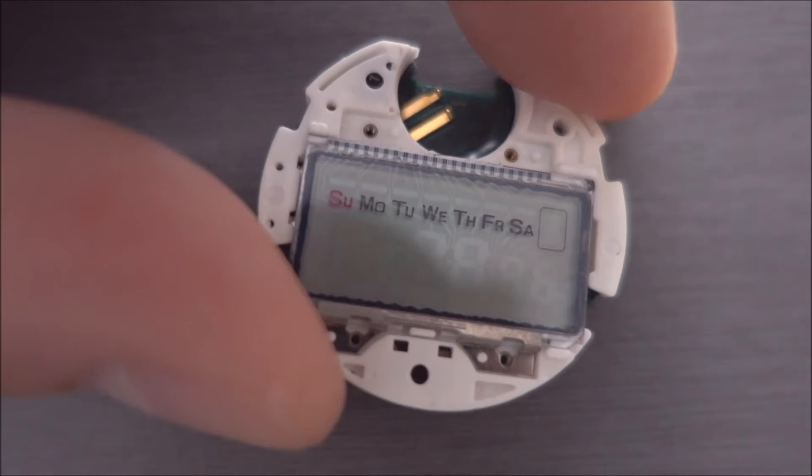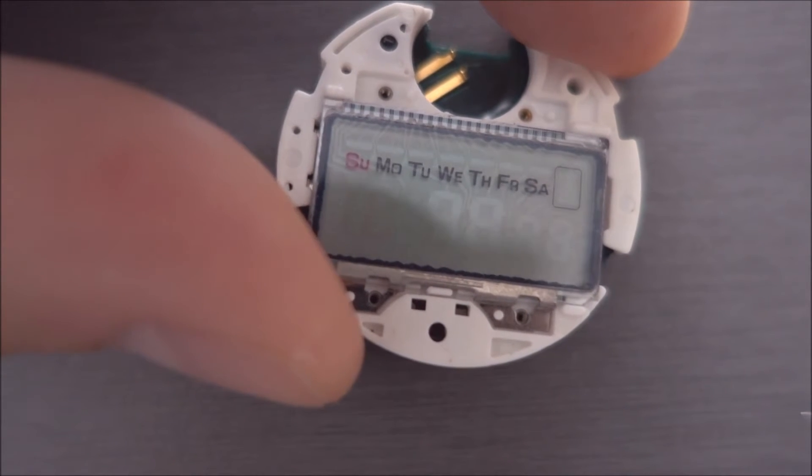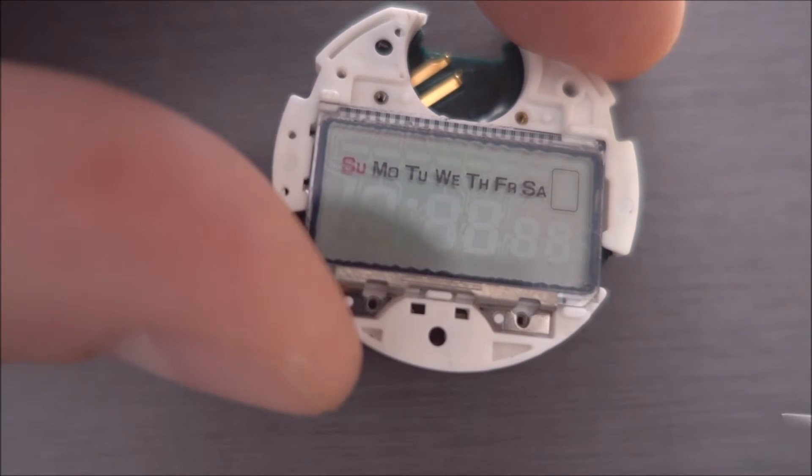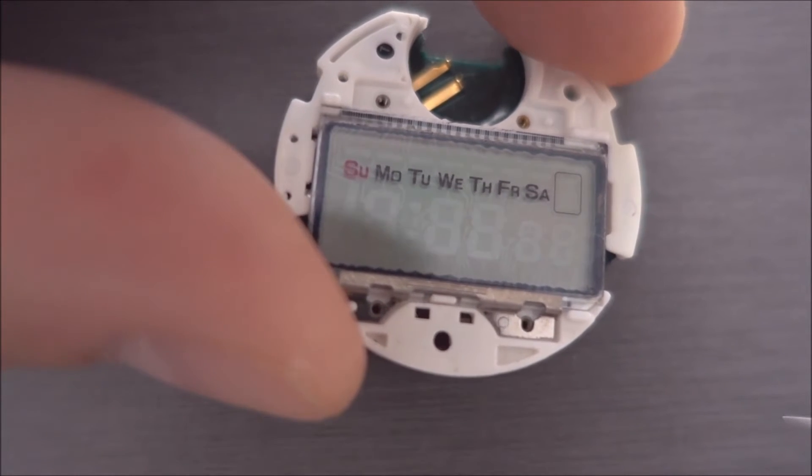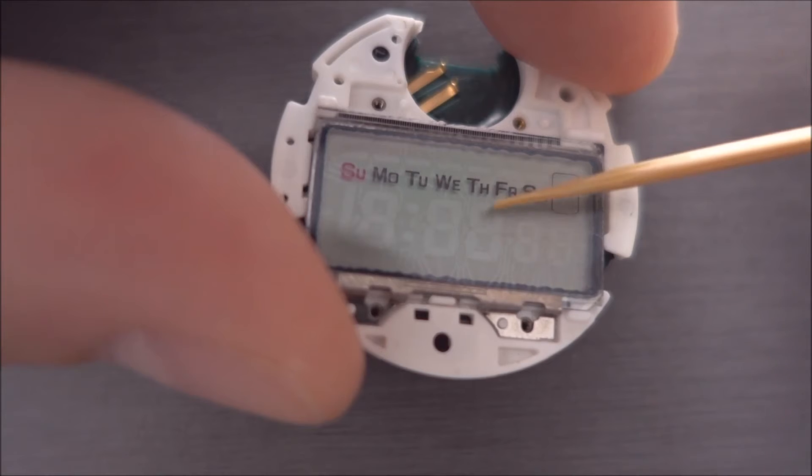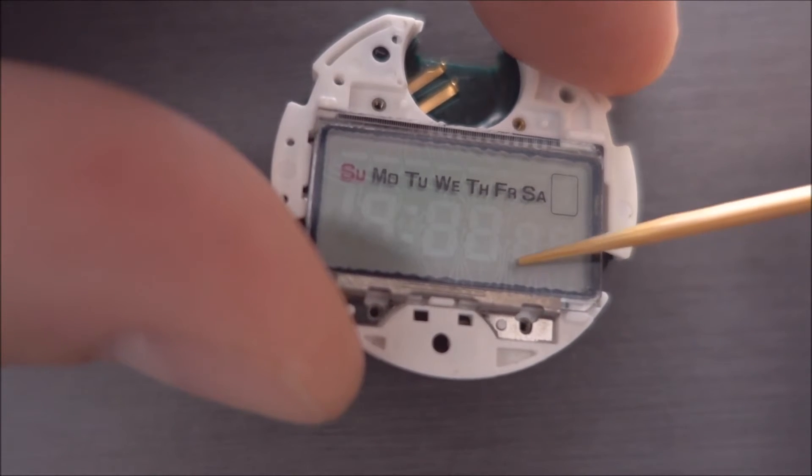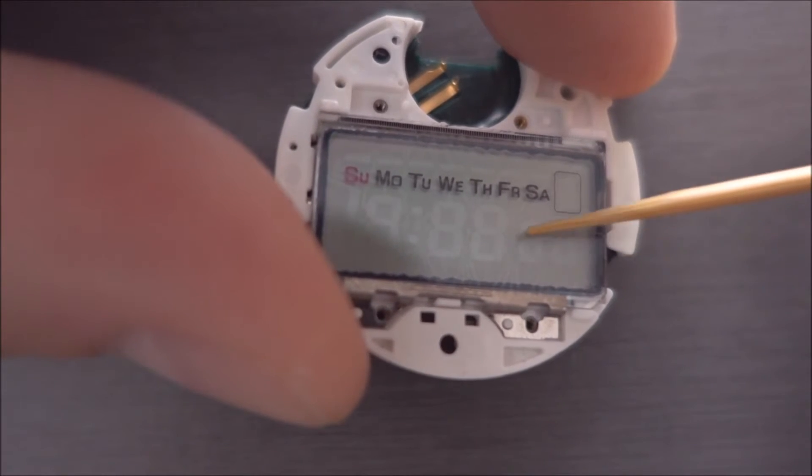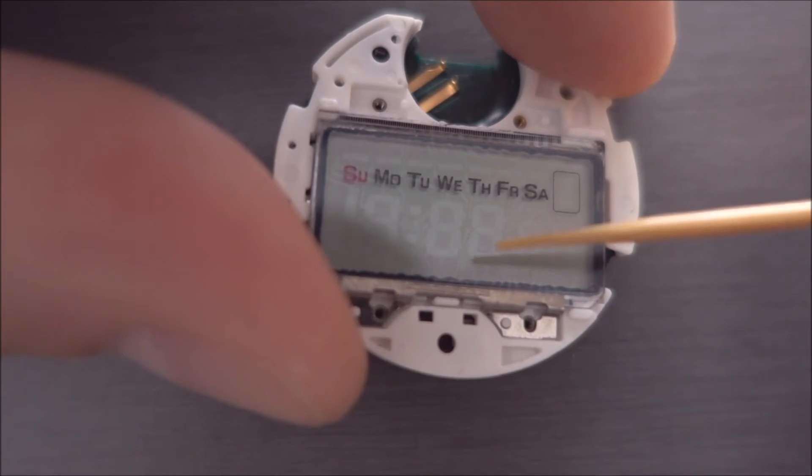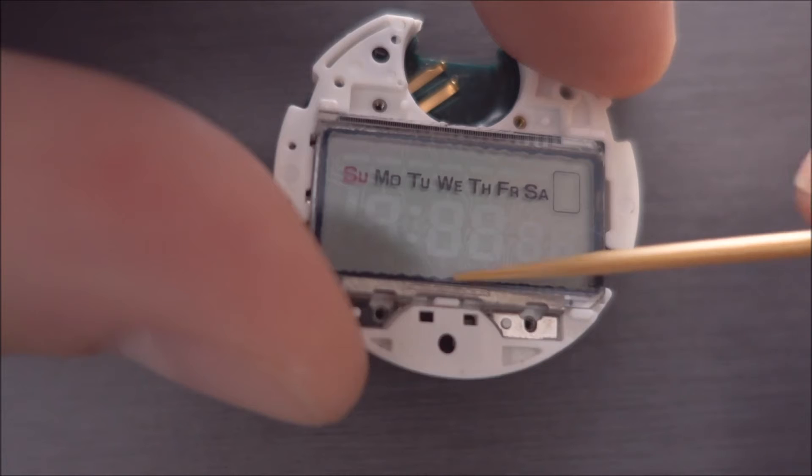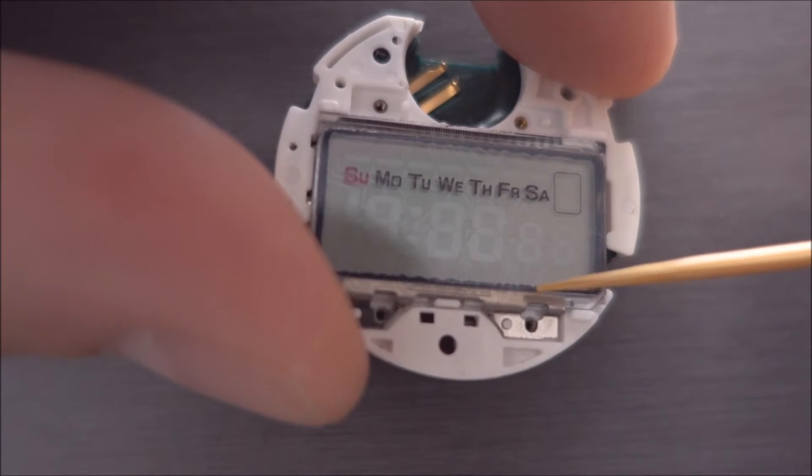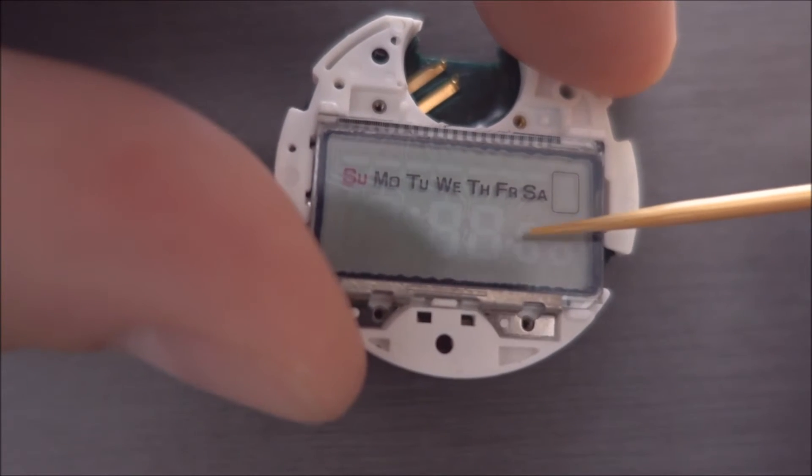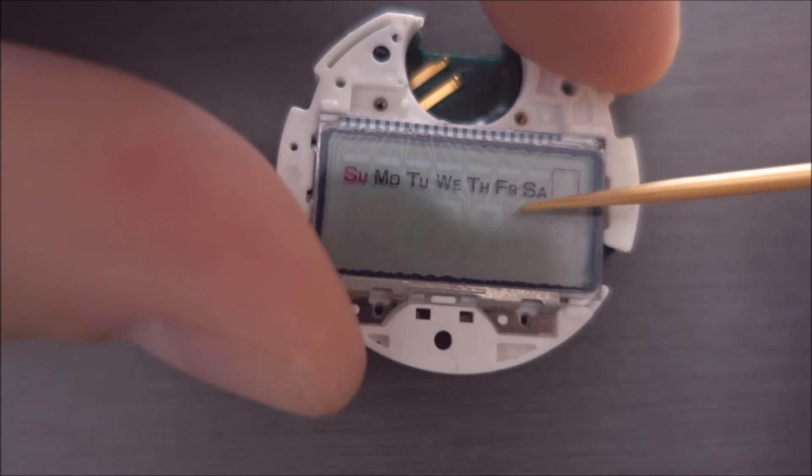What's actually interesting there and that's catching in the light is you can actually see the segments on the display. The way an LCD display works is that around the side there you'll see a reservoir of the liquid that's inside and these little tracks there that actually allows the liquid to move through, I assume it will be capillary action into the segments. Those segments have a charge put on them through the contacts through there and then the liquid is drawn in there. I'm not speaking really with any scientific knowledge of the way it works but that's the way it works.